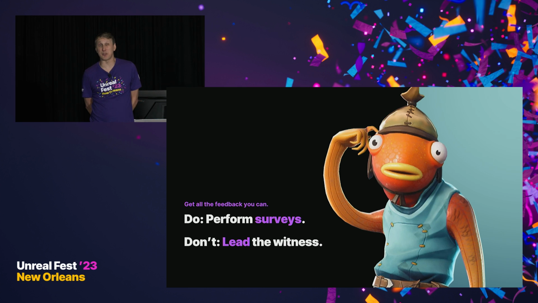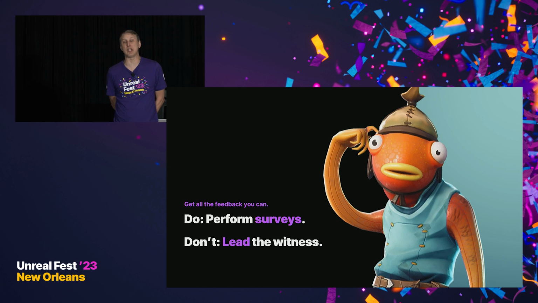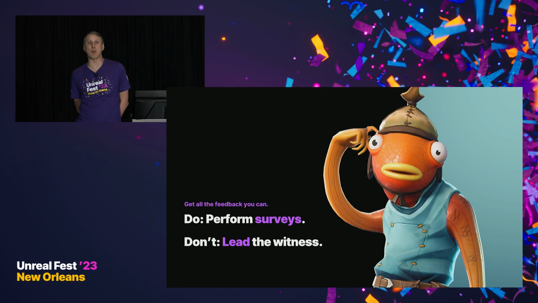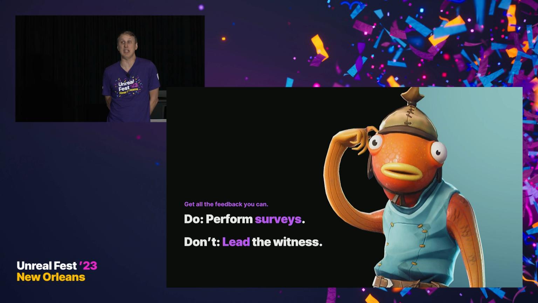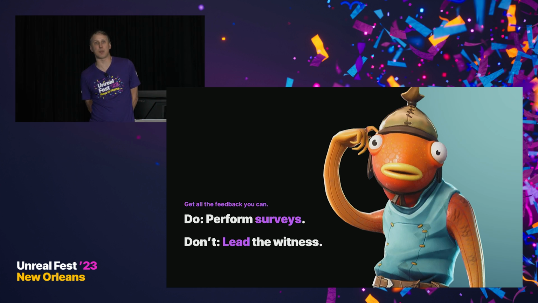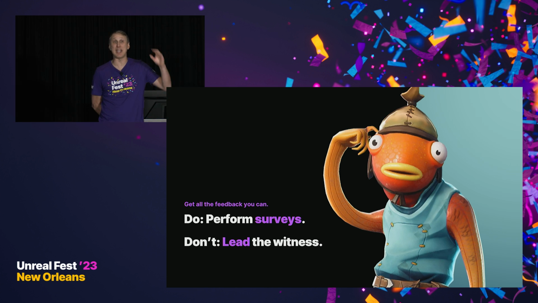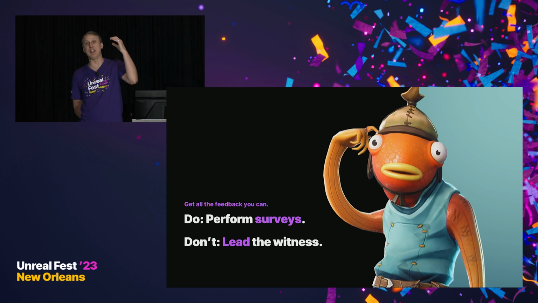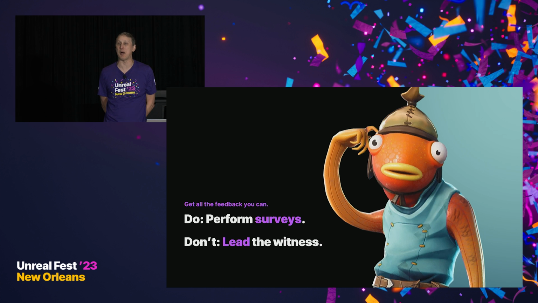Don't ask speculative questions, because you really want them to just give you feedback about what they're experiencing, not what they think they would experience. So if you say, hey, if you liked this weapon in the game, how would you feel about a weapon that worked this other way? They might have a completely different vision in their head about what that weapon would be than what you would implement. So make sure you're just asking them about what they experienced.